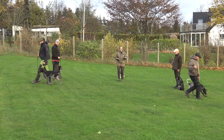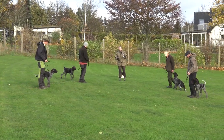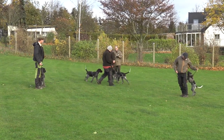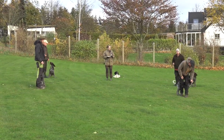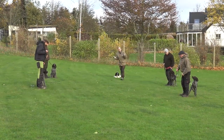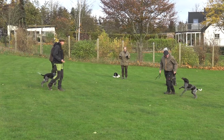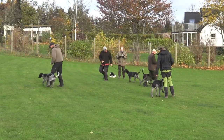You can see the dogs are much more happy, and also the owners. And that's the key to have the dog be in good shape. You must be keen to train and be happy. If you're lazy, your dog will be lazy at the same time. You can see the difference from last time. They are much more happy now.